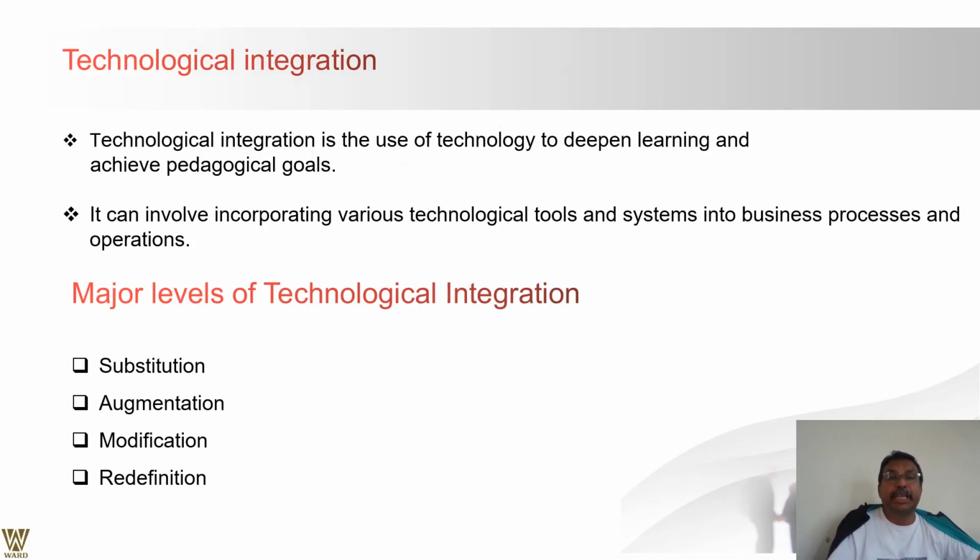Technology integrations. Technology integration is the use of technologies to deepen learning and achieve pedagogical goals. It can involve incorporating various technological tools and systems into business processes. The first level of technological integration is substitution. You remove one thing. For example, I used to work on a typewriter, but no longer. Now I work on my laptop or desktop. Technology has completely changed.